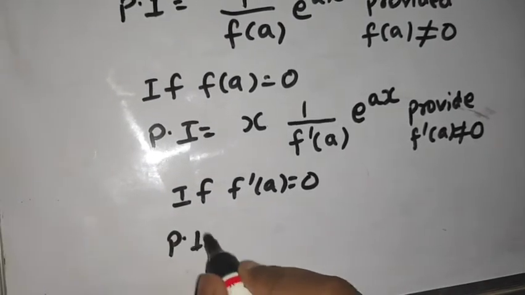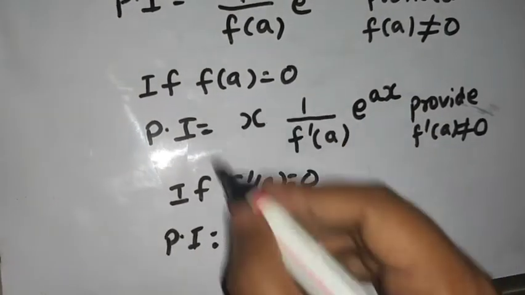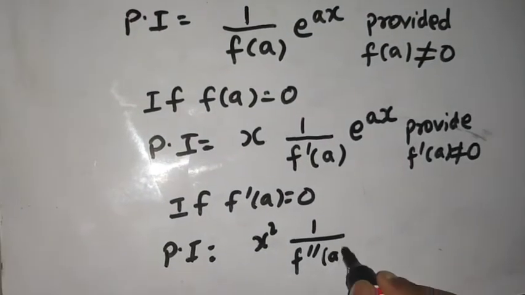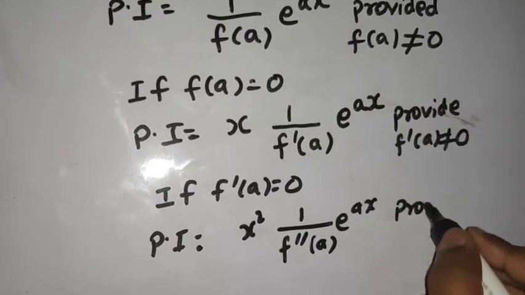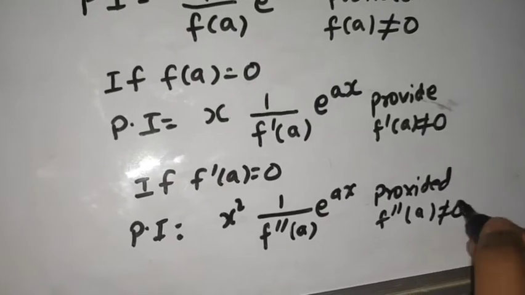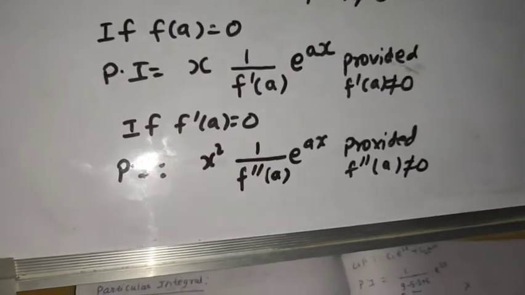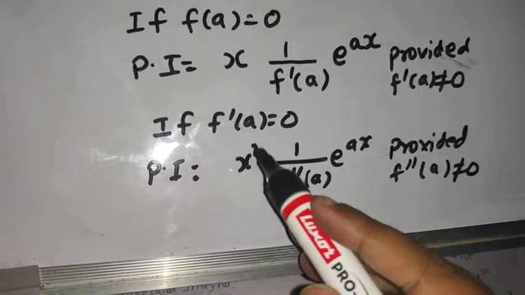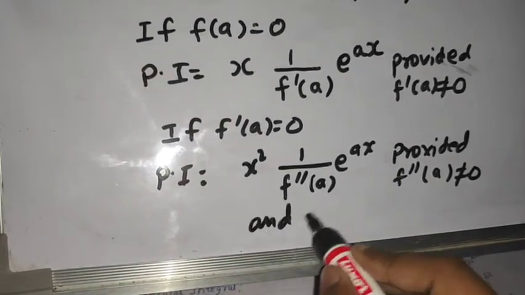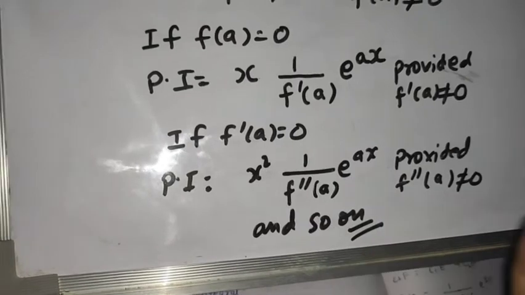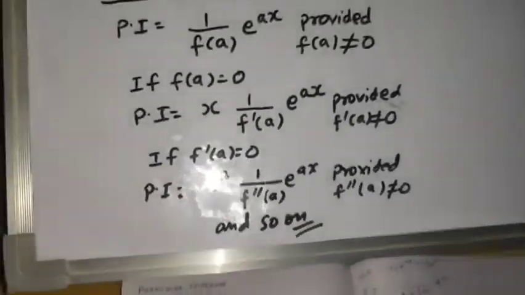And if f dash a is equal to 0, how to find the particular integral? You multiply by 1 more x. This x square is again outside. Differentiate it once again with respect to D and then put a, e power ax. Again, provided that this time it is not equal to 0. If this is again equal to 0, you move ahead with the same process: differentiate once more, put the value of a, multiply by 1 more x, and so on, till you get positive or negative, whatever, but not a 0 denominator. Okay, so let's solve one question based on this rule.